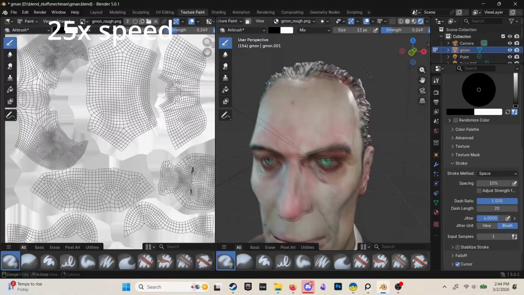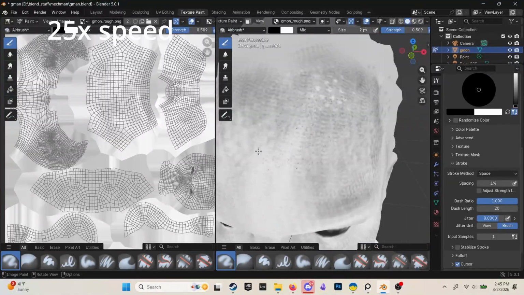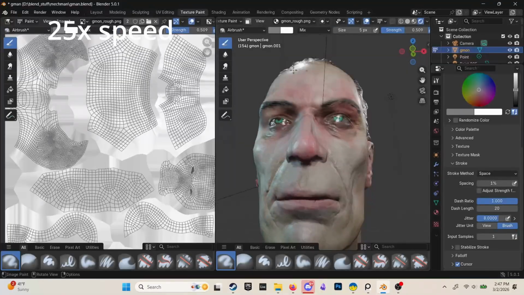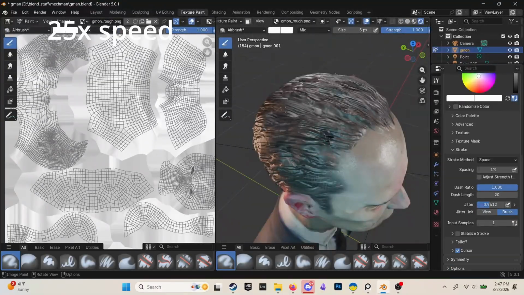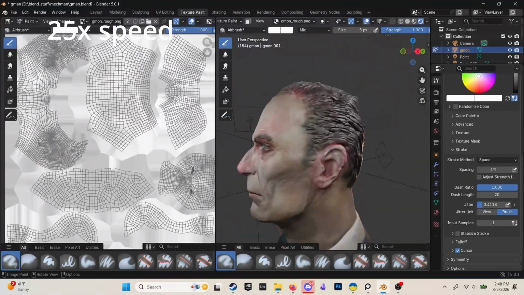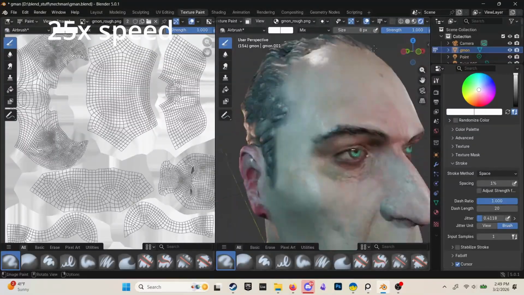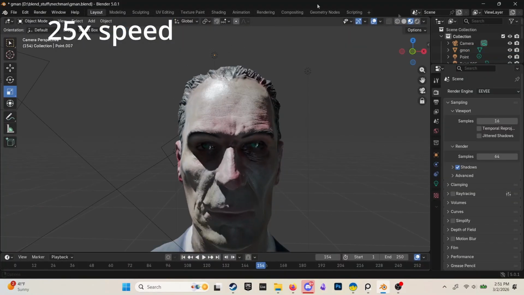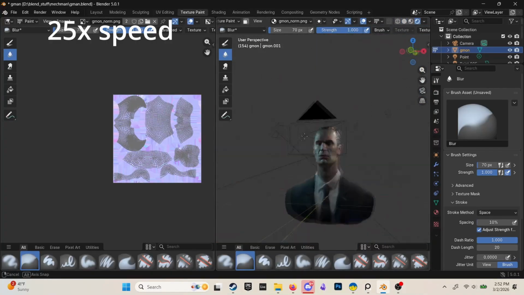Okay, and a little bit of a time skip there. Sorry about that. I forgot to record again. But I brought G-Man into Blender, and this is where I was making more fine-tuned tweaks that would be a little more of a pain for me doing in 3D Coat, just because I'm not used to it. But yeah, it's starting to look pretty good.